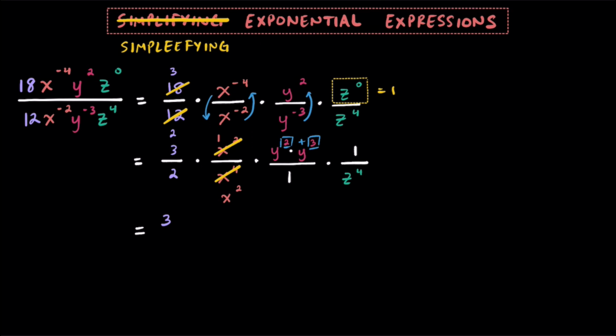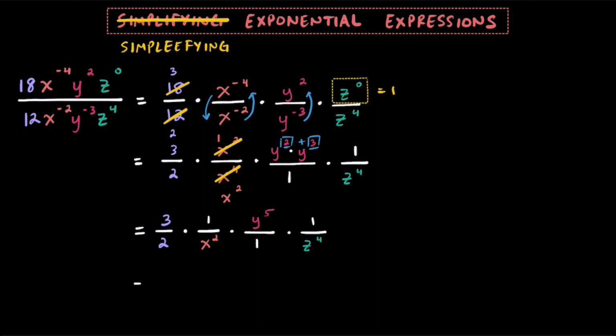So I'm going to keep that 3 over 2 from the beginning that we already dealt with. And then going on to the x's, let's see what we have for the x's. For the x's, it looks like we just had a 1 on top, and then we had x squared on the bottom. And then moving on to the y's, what we said was we're going to get this y to the 5th power by adding the exponents together when we're multiplying. We just have a 1 in the denominator. And then finally, we have the z's, and we have a 1 on top, and we just have z to the 4th on bottom. So it looks like there's nothing in common top and bottom.